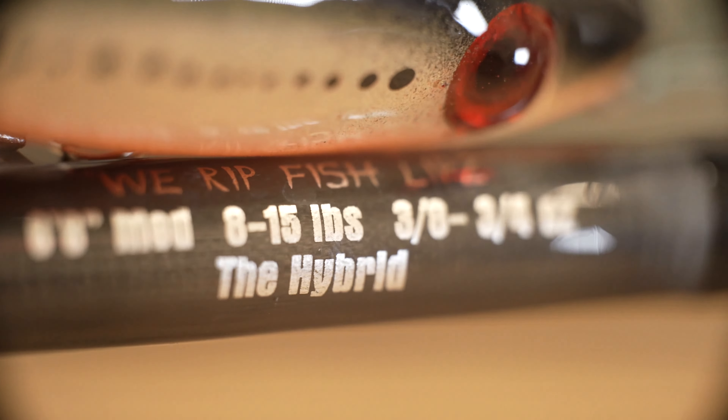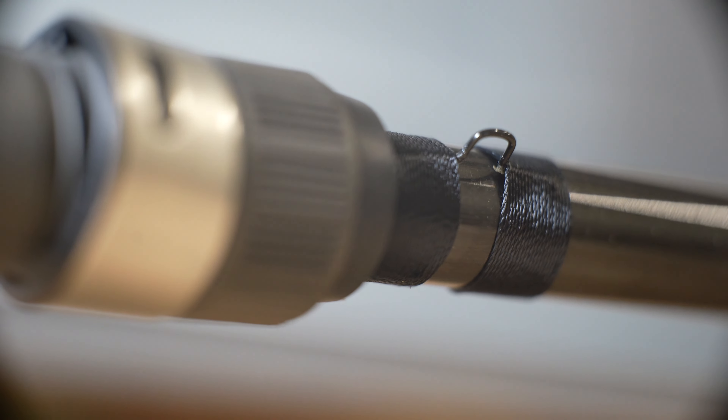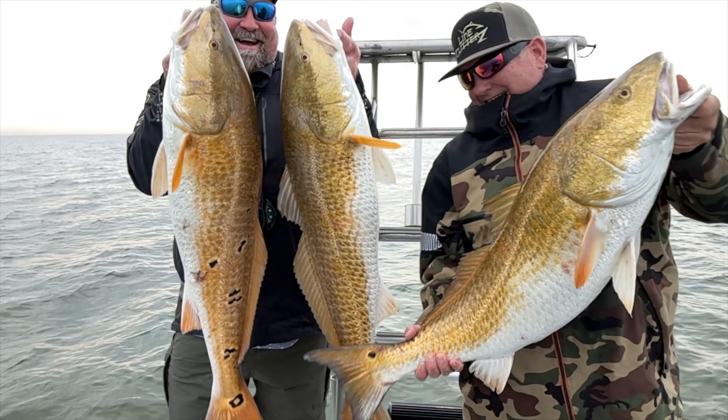Let me tell you, crankbaits can catch some redfish — this would be a great rod for tower fishing. He comes up with some names here: Hybrid. I don't know where he came up with that name, but I like it. I like the rod anyway. Clint Showmeyer — he's on our pro staff. Clint has our prototype of this rod and he's going to take it out. You'll get to see this rod in action. Hopefully Clint will flip a few of them in the boat, because I want you guys to see how this thing will do.